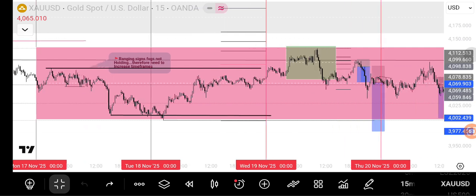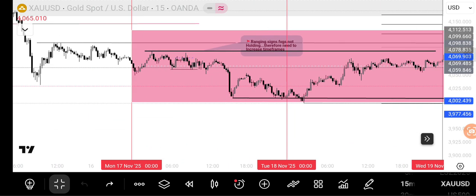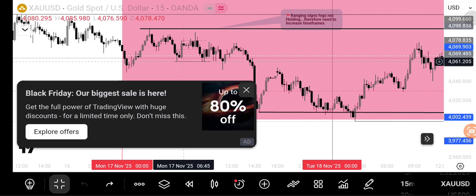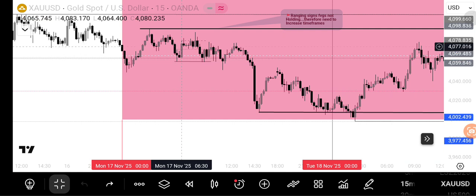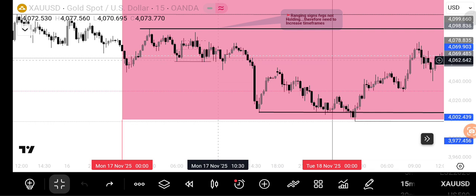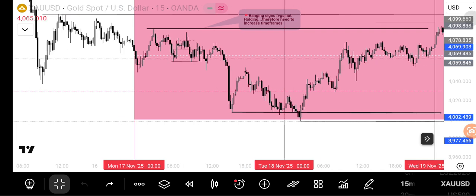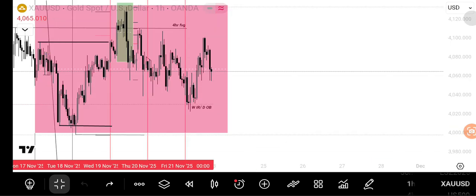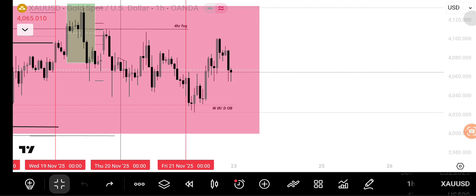So whenever you see that fair value gaps are not holding, a good example is this price action over here. What we were seeing is bearish fair value gaps being formed, not holding. Price disrespects them, we sweep liquidities. Bullish fair value gaps being formed, they're not holding, we sweep liquidities, and we close below. Same to this area, fair value gap formed, candle closes above, disrespected. So seeing that, it was a sign of a range, and that can be seen clearly from the 4 hour time frame and also the 1 hour time frame.